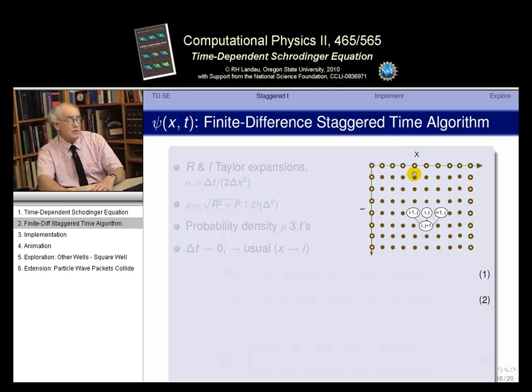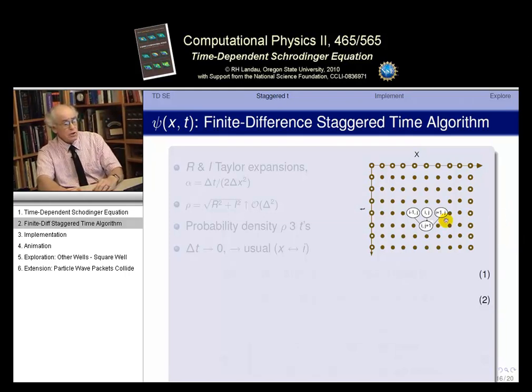So the white dots would correspond to the initial conditions at time 0, on top, first order in time, and then we have boundary conditions. We need boundary conditions to solve the partial differential equation, and the boundary conditions, of course, could be whatever you want. They could be that the wave function vanishes on an edge, you put it in a box. They could be periodic boundary conditions. Okay? And you could choose both.